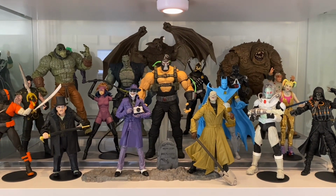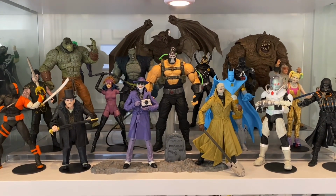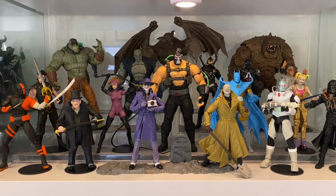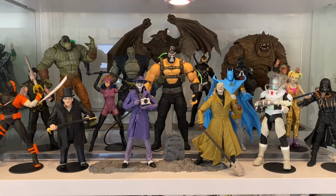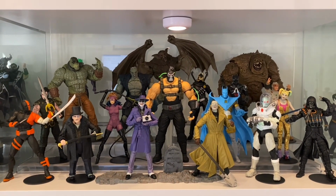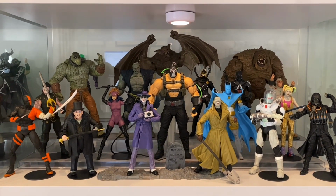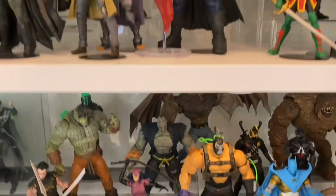Obviously, I'm waiting for the Arkham City Riddler. That's my next one that I'm really looking forward to. And we need a proper comic book Two-Face and Poison Ivy. And then I'm starting to be happy. You know, like, we're almost complete for my faves. But yeah, some of the best figures that he's released are these Bat Rogues. It's just a really cool bunch of characters.